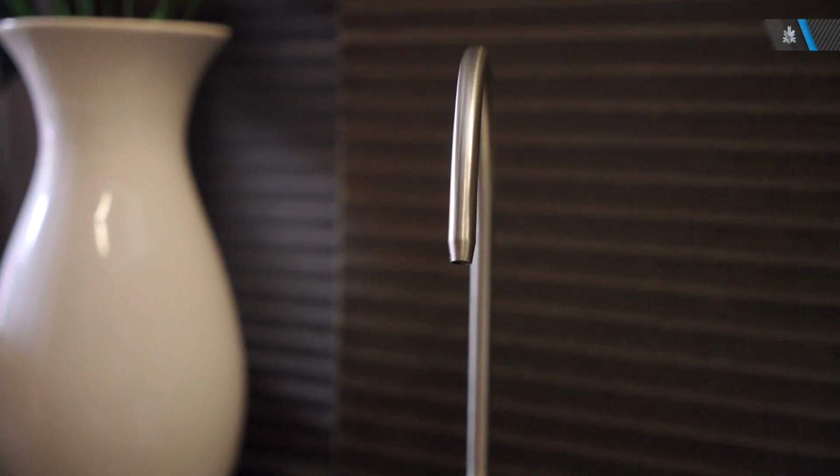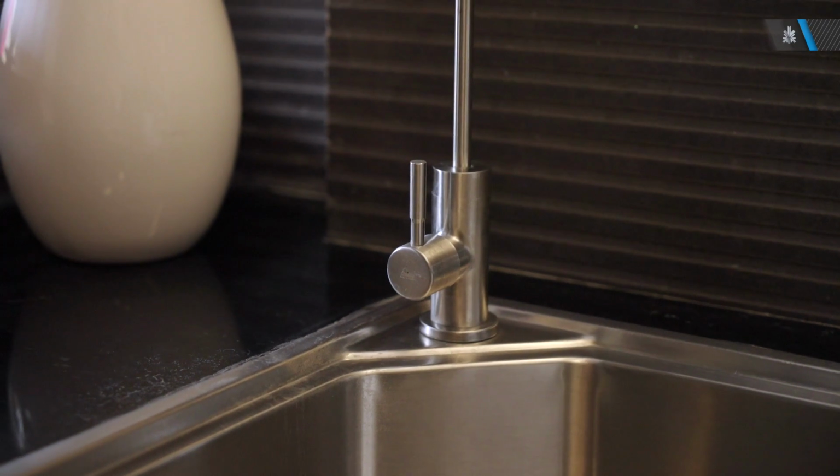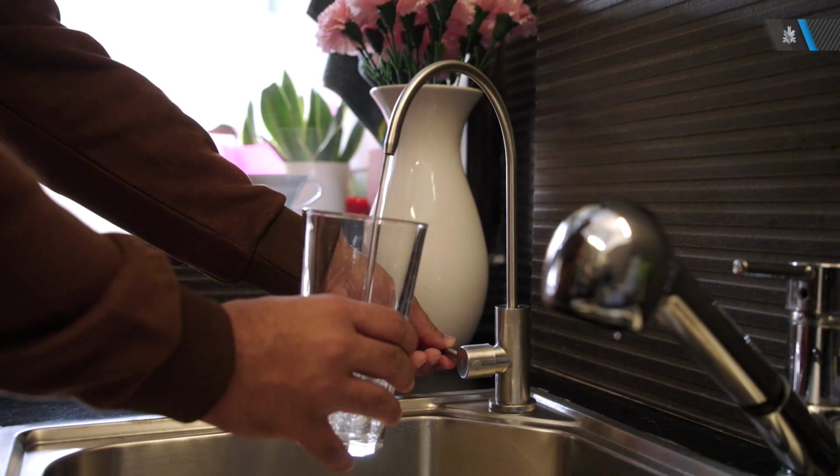The system does also come with a faucet that you usually mount on the counter. We already had a pre-installed stainless steel faucet, so we had him connect the water purifier to that, and he connected everything properly, checked everything.